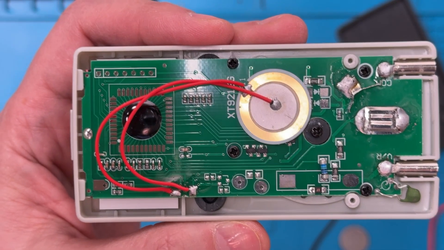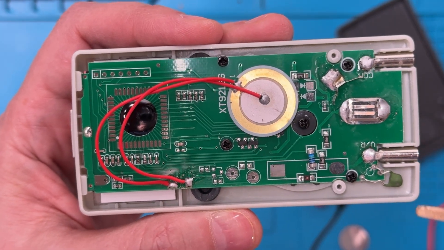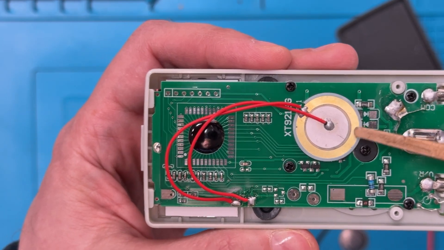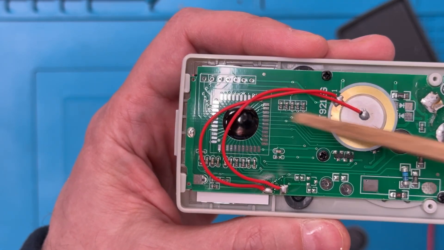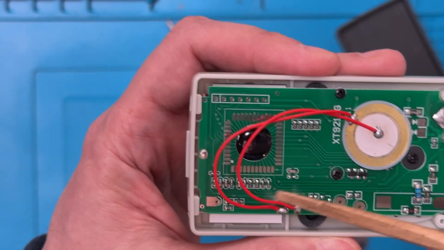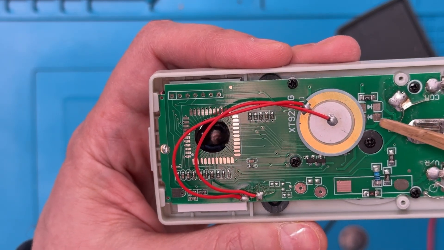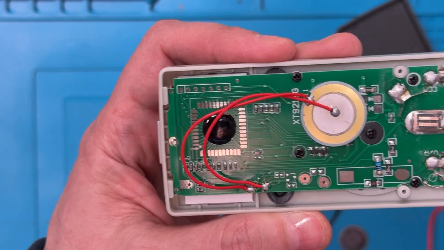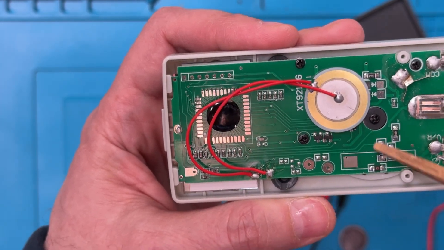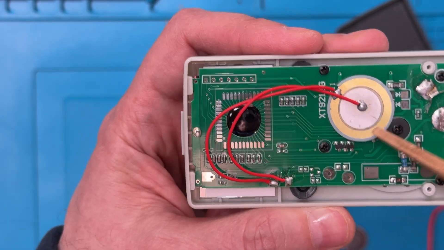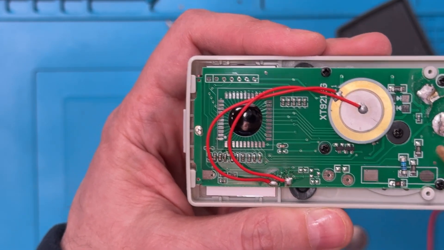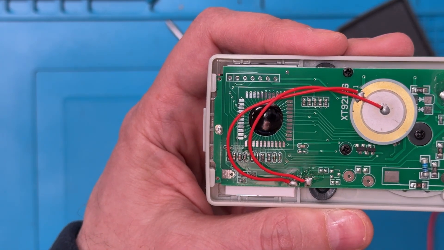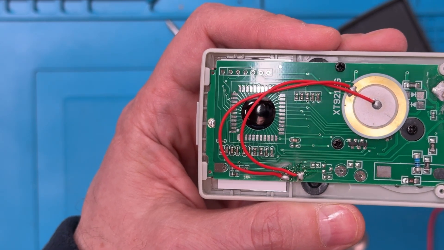Quick look inside the unit. There's barely anything to see here. We've got the inputs for the probes. This is where the battery goes. Amazingly enough, there's a PTC, which suggests there might be a little bit of protection here. We've got the speaker there. The control chip is completely opaque to us. It's been obscured, so we'll never know what's in there. There are some contacts for some other items that are not installed on the board. There might be some variations on this, or maybe that's why the frequency mode doesn't work, because those components aren't installed. So it's an extremely basic unit. Everything is controlled from the controller chip, which we can't get any visibility into.